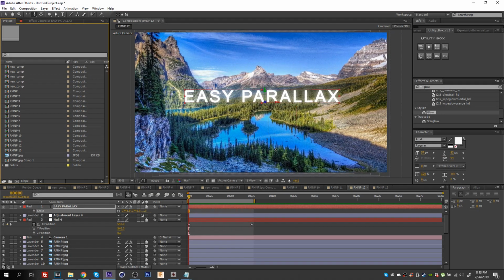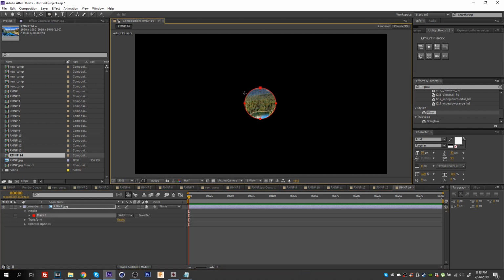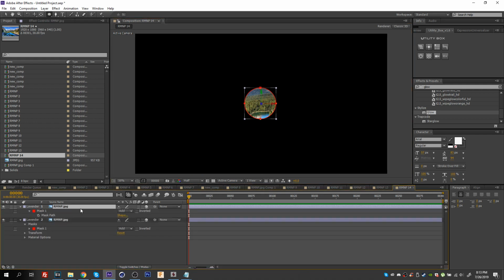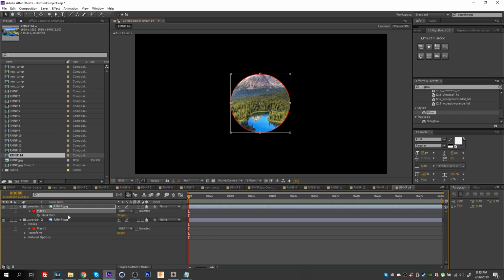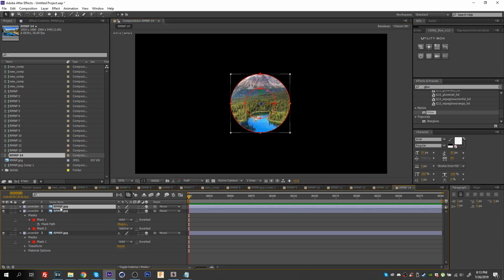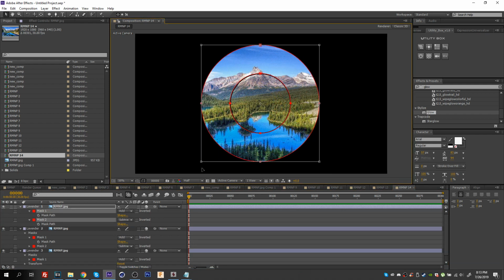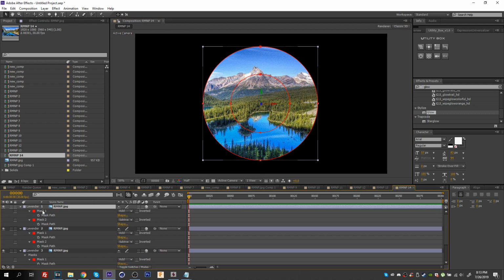To create a parallax composition, let's create a new composition here. Normally you would make the layer 3D, and then create a circle composition. Then you would duplicate the layer, go to your mask, increase the mask, and then duplicate the mask and set this to subtract, and sort of fill in the gaps here, and duplicate the mask again, grab these masks and increase the scale here, and let's create another one. Alright, so you can kind of see how the process would go.